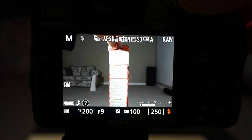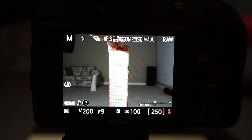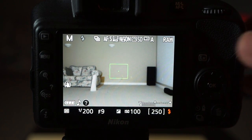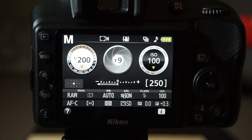As I mentioned, I use back button focus, which is right here. I'm going to go ahead and activate our focus. So now our focus is locked. I'm going to remove the box that I have here, and we're done. We are done with our focus at that point. We shouldn't have to focus anymore, and we're ready to go ahead and light our incense stick.